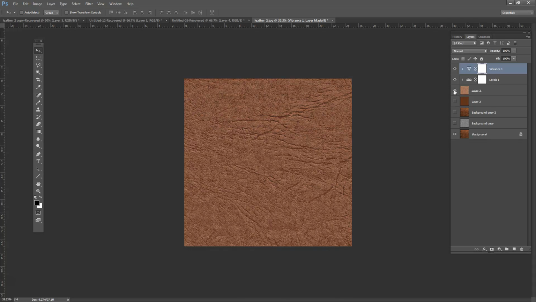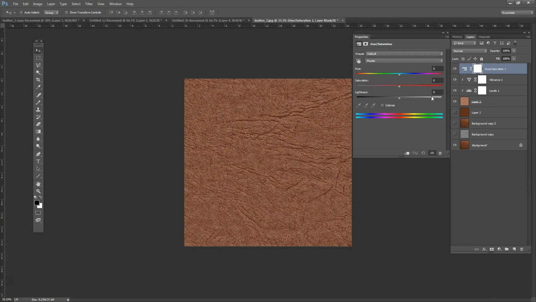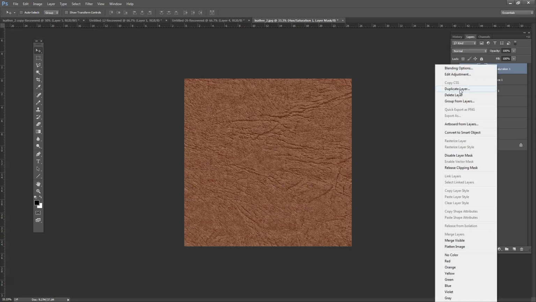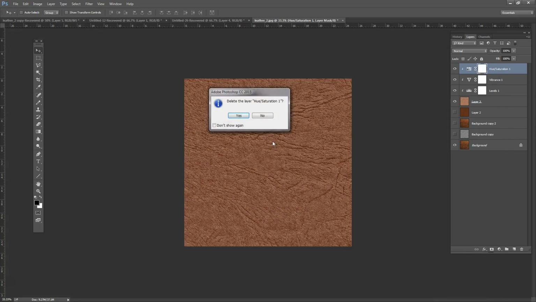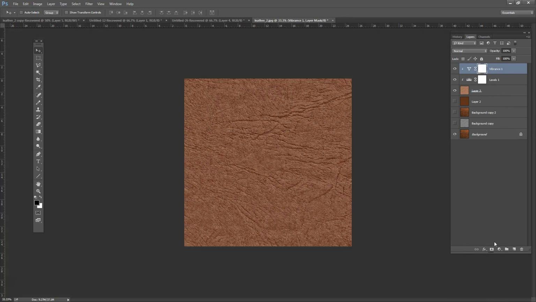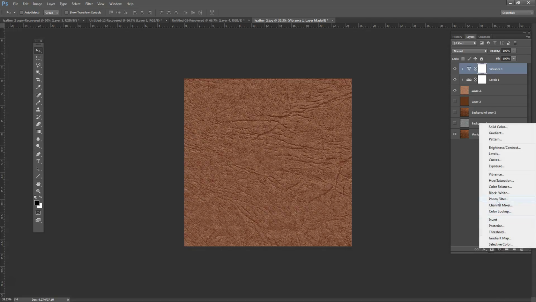And it's gotten a little pinkish to me, so I'm going to come in here and go to hue and saturation. I'm sorry, not hue and saturation, let's go for a color balance on it.